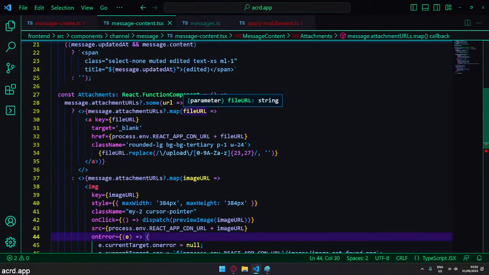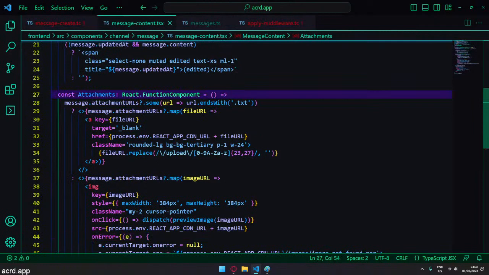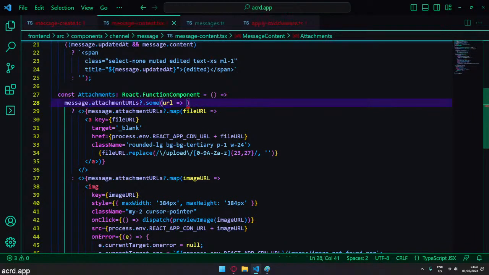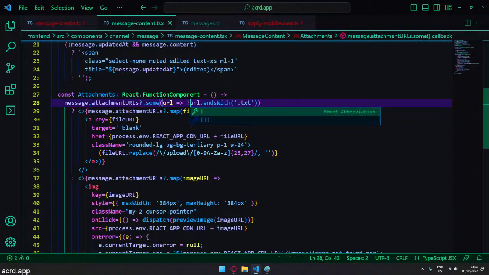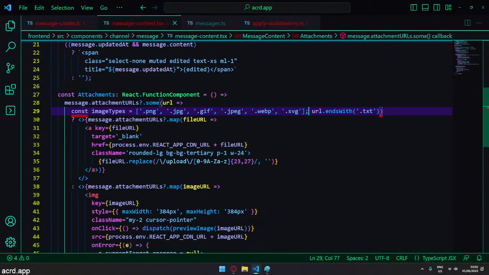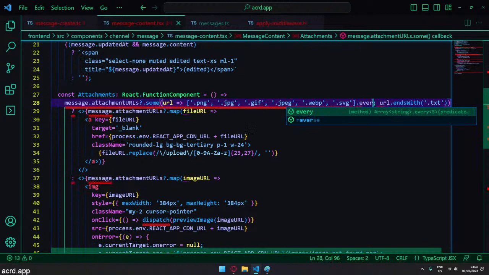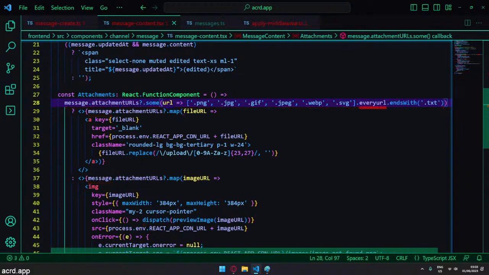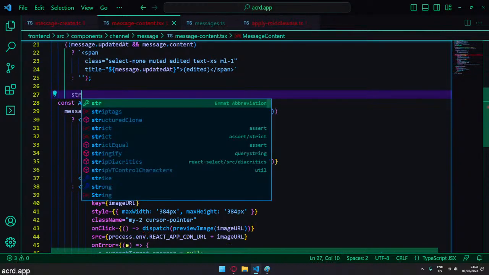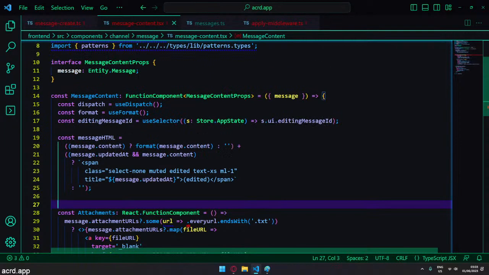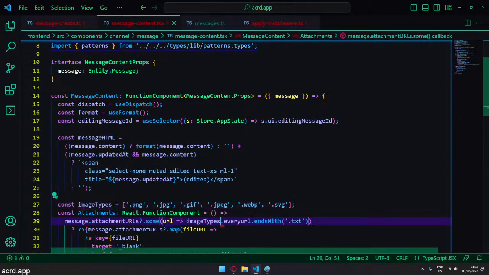Okay. So if is file, if URL does not end with, so if image types here dot all for every, wherever we're going to put this, image types to every.